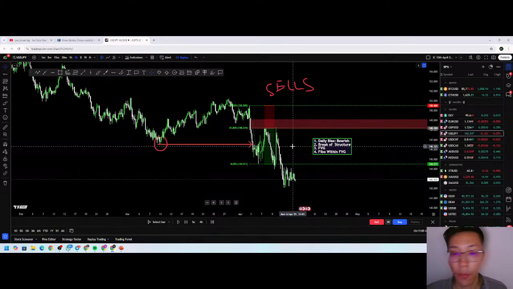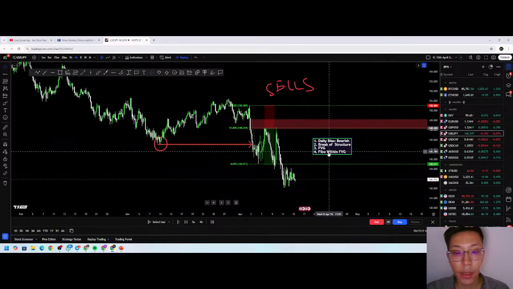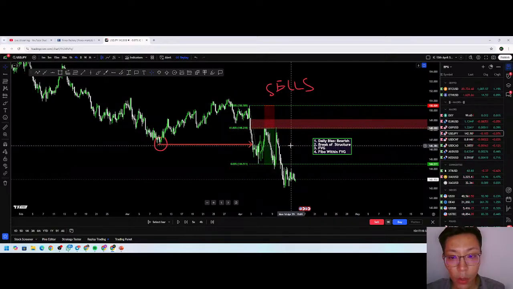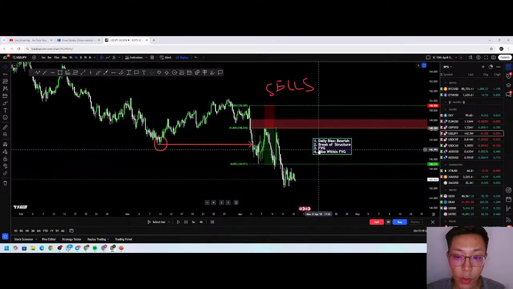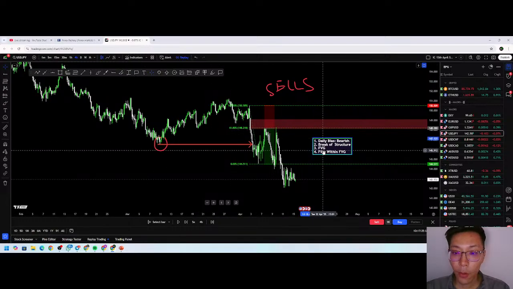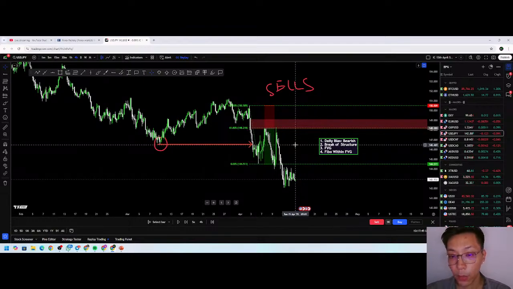So mainly for myself, I use this strategy all the way, just 4 very simple steps: identifying your daily bias, break of structure, fair value gap, and then Fibo retracement levels within your fair value gap. Just these 4 simple steps have been able to achieve a slightly decent win rate of about 65 to 70%, right? Usually the risk to reward ratio is about 1:1.5 or 1:2.5, right? It ranges about there.